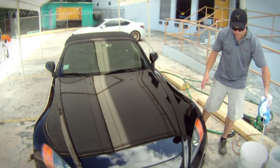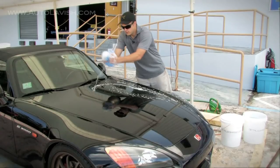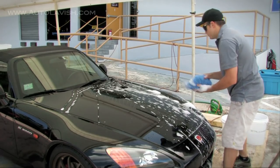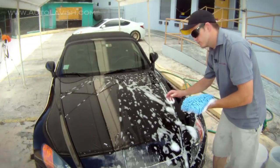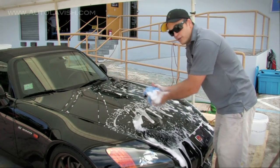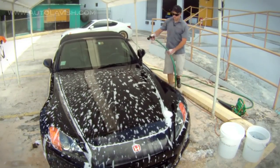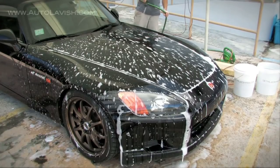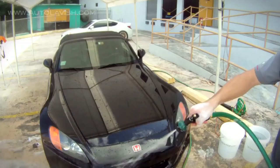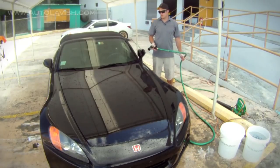Grab your mitt on a dry car and you're gonna try to wet it with the soap and the foam as much as you can. I'm not letting the mitt touch the paint yet. This is gonna help lift off the loose stuff, float it off the vehicle. Remember, anything that's on the paint, if you rub it, it will scratch the paint. Once that's done, we'll rinse it off with a strong jet of water. With this, we've just minimized about 80% of the risk of swirling up your paint.